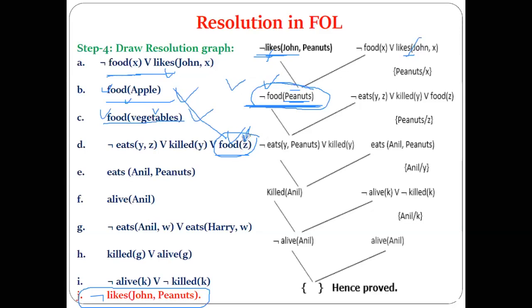Yes. That is why we are selecting Z here, because we are not getting food peanuts anywhere. If that is not there, we can choose food Z, because Z is a variable and Z can represent peanuts. We have to assume that; it is nothing but the logical thing. So that is why we are taking this part. Here we are observing the same kind of scenario, like you can see here.